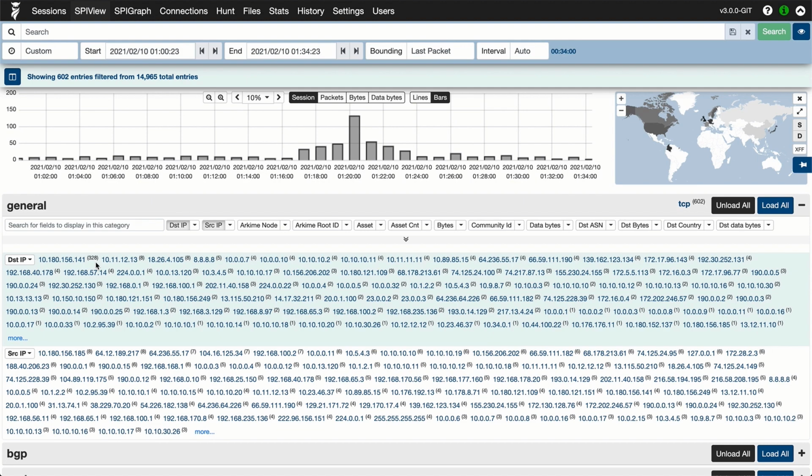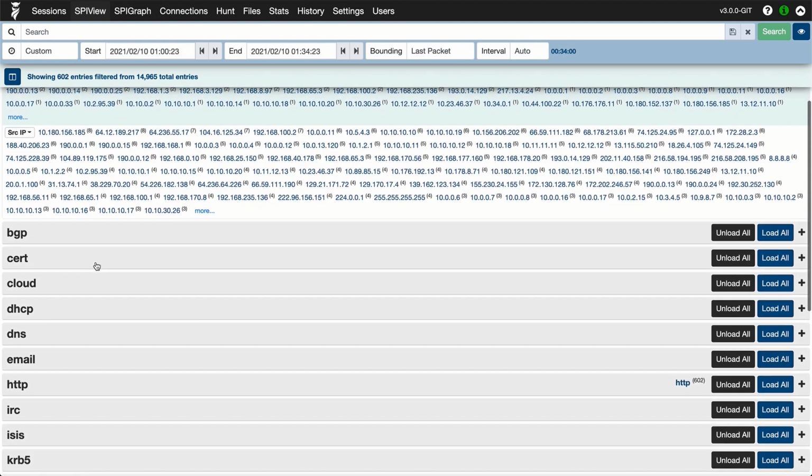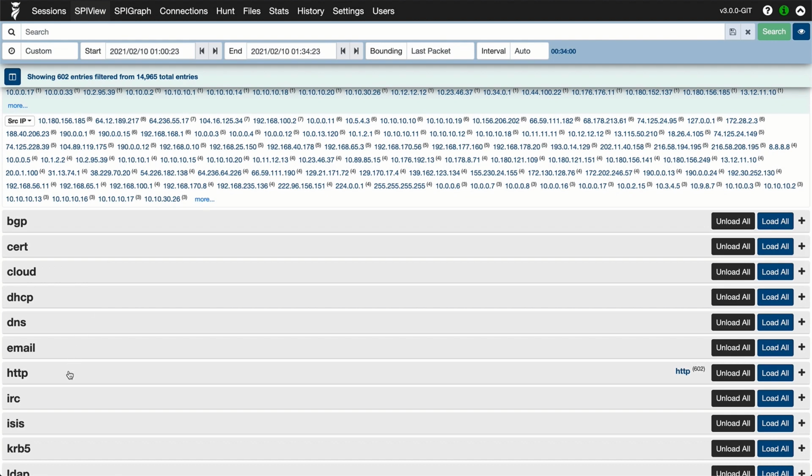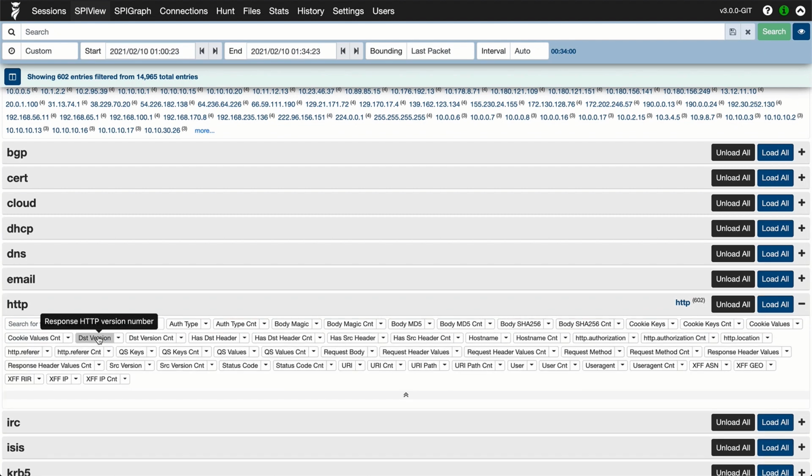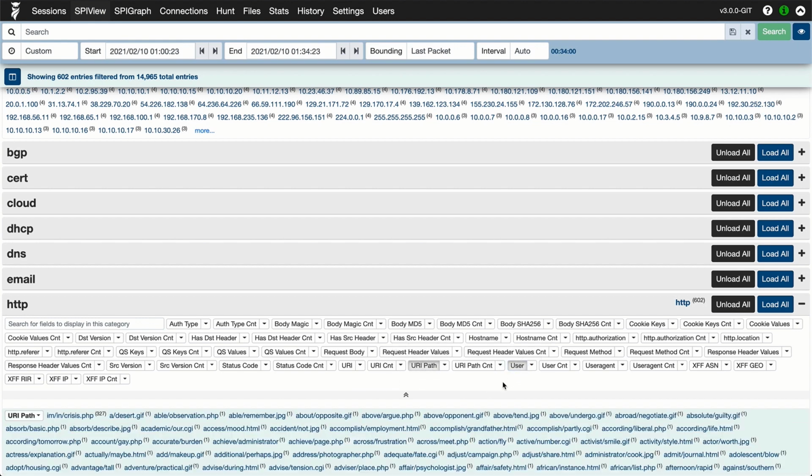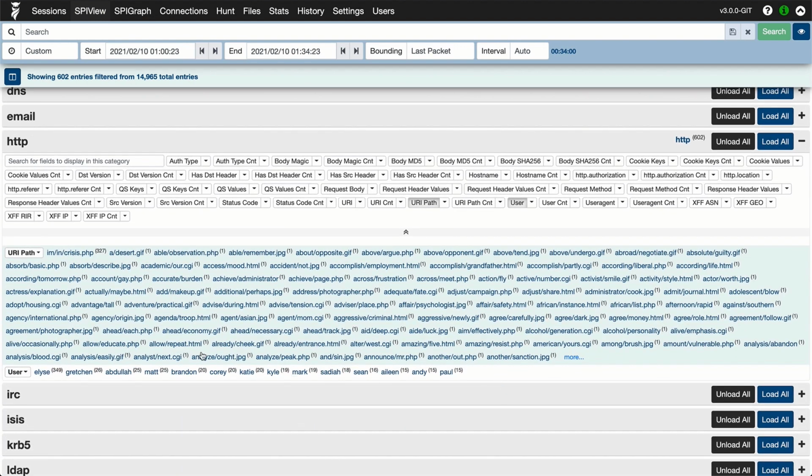Like I said before, we group our fields logically. So let's scroll down and see that all of these sessions are HTTP sessions. So let's open this section and maybe turn on some other fields. Let's turn on the path and a user field. And we can see this file is being downloaded more than any other file. All these others are just one. This one has 327 instances. Also, this user, me, Elise, I'm creating a majority of this traffic. So my computer might have some issues.